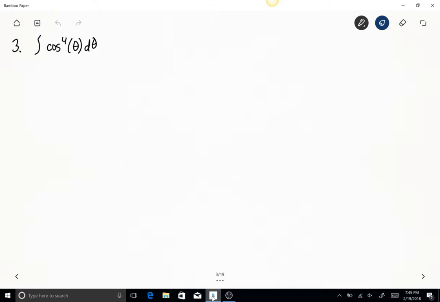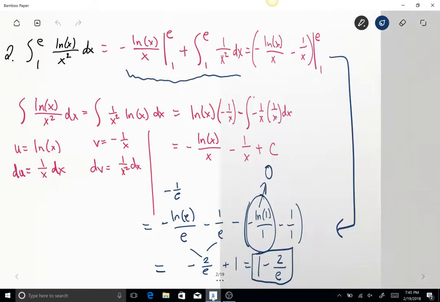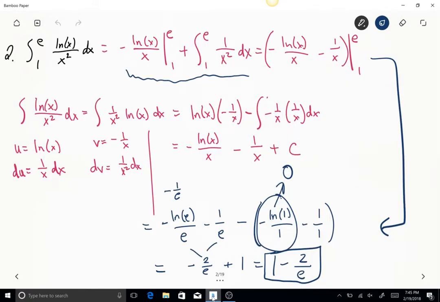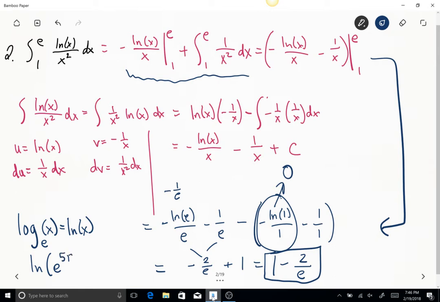So, oh, okay. Yeah, the e being intimidating. So the comment was about the e being intimidating. Yeah, if you have a log base e of x, that's the same thing as the natural log of x, right? So if you have the natural log of e to say some 512, what that's going to equal is 512. It's just what's up in the exponent. So it makes your life a lot easier. And then anytime you have a log base b, regardless of what that logarithm is, if you have a log base b of 1, that will always equal 0. So those are the two components that were used there.